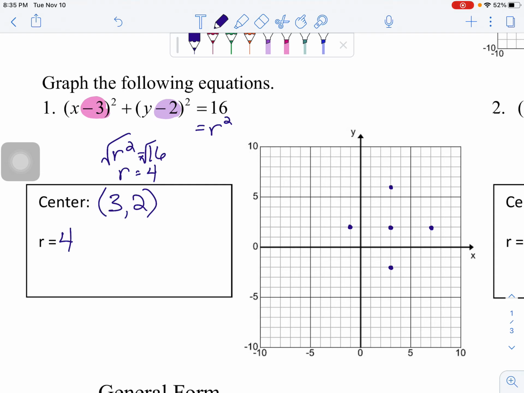Now, I am going to attempt to freehand this, and we'll see. Nope. Notability is trying to help me, but let's see if I can make this work. I'm hoping that Notability will eventually snap the circle for me if I hold it. Whoa, that is so not even close to a circle. Let's try that again. I was hoping it would snap a circle for me, but we're going to go ahead with that squished thing that I just drew. Yeah, let's go with it.